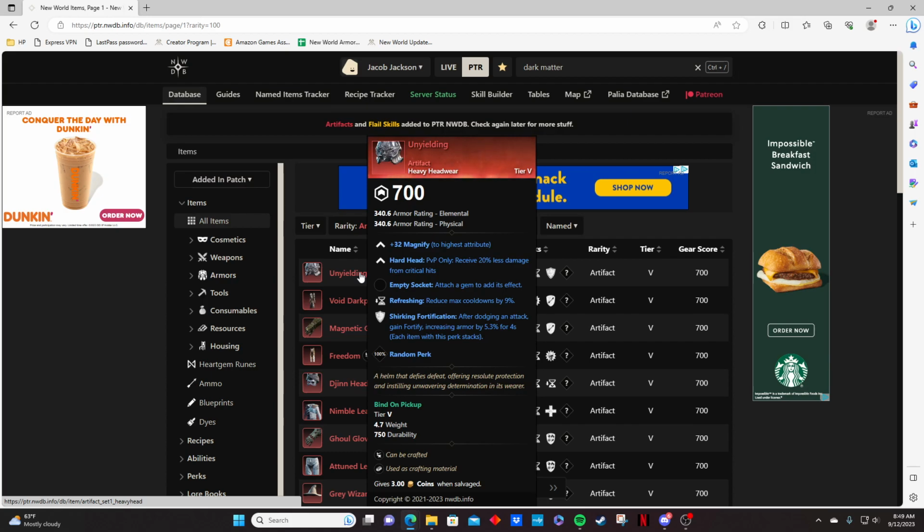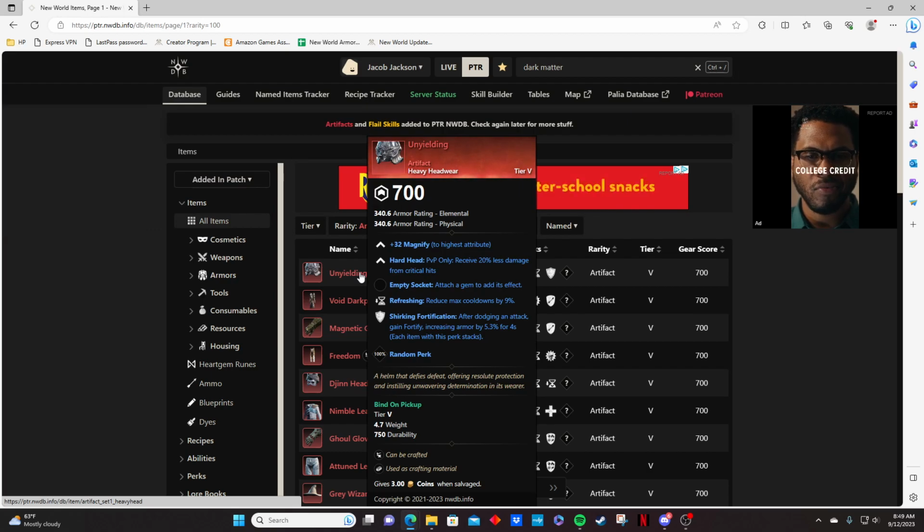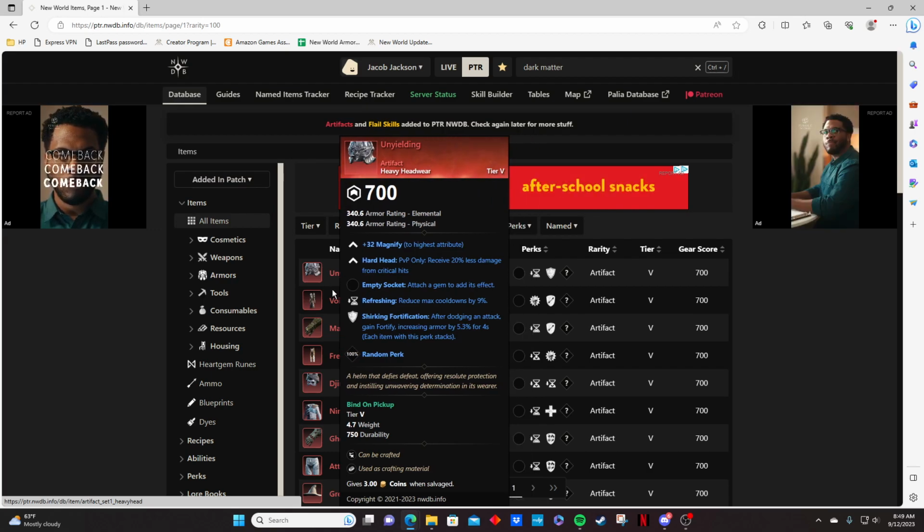You're going to see random perks on all of these. It looks like you actually have a chance to kind of roll a perk that's unique to each specific artifact. So chances are you might have to grind these quite a bit in order to get the truly best in slot artifact for each of these different pieces.